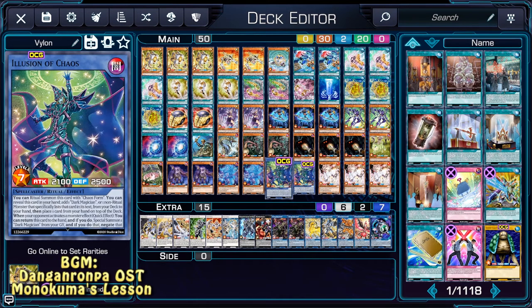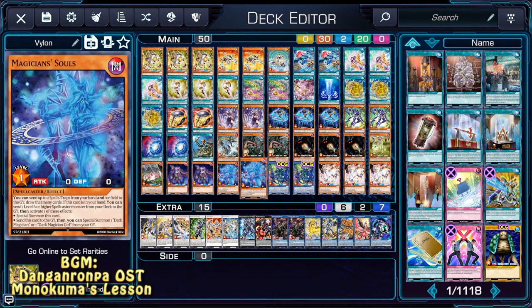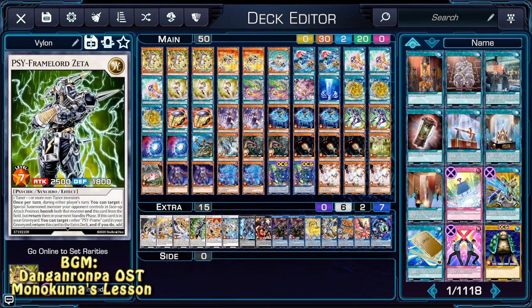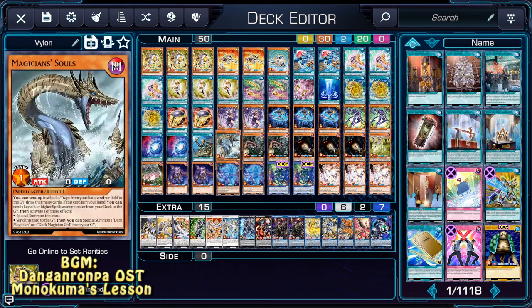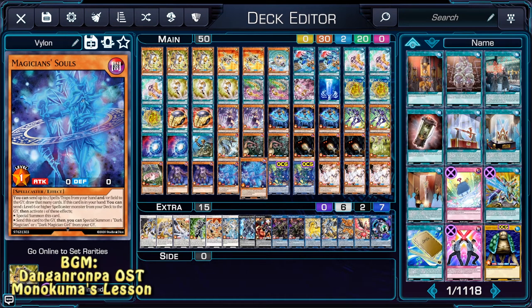Next, we're playing a small Magician Souls package with double Souls and double Illusion of Chaos. So the thing is that Magician's Souls can send cards, spells and traps to the graveyard and draw the same amount of cards. And each Vylon spell card says that if this face-up card on the field is sent to the graveyard, you can add one Vylon spell card from your deck to the hand. So, as you probably saw in some of the replays, if I have two Vylon equip spells equipped to a Vylon monster, they can be sent to the graveyard using the effect of Magician's Souls, drawing two cards and searching an additional two, basically being a plus two in card advantage. And we like this interaction. It's basically the same as the Magician's Hands engine, with Magician's Restage, but for Vylons.